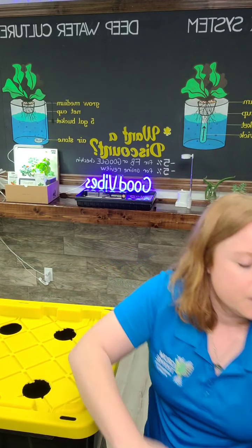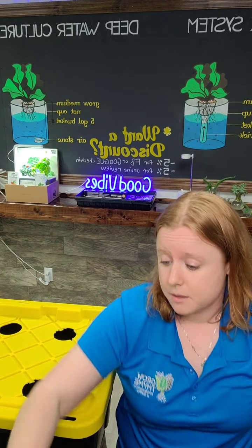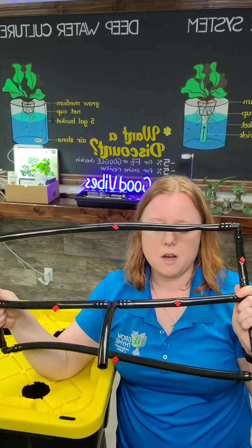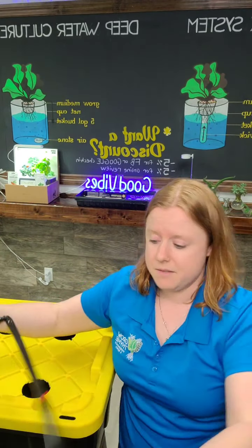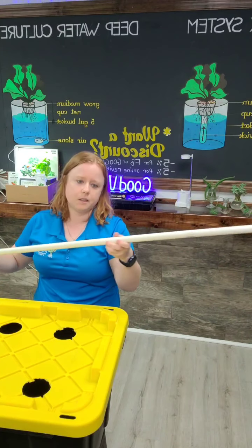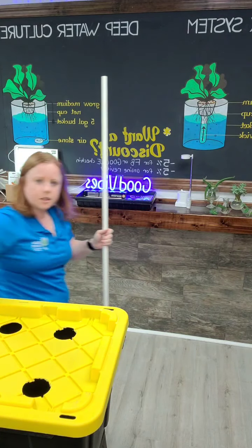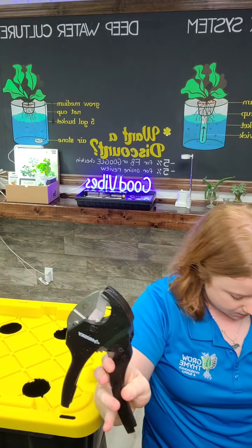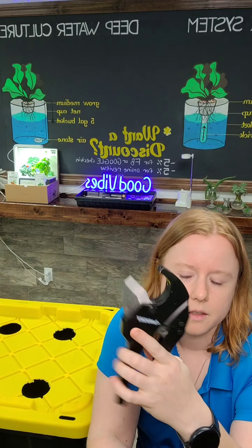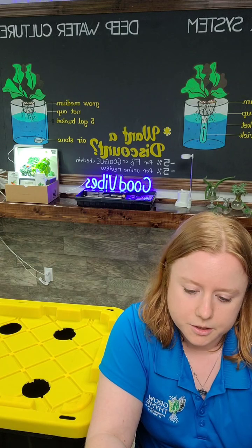And now that we've got our base, we've drilled our holes, we've created our drain plug, we've put our plug in. From there, let's talk about how to actually build what's inside the aeroponics system. So I've actually built an aeroponics system right here out of black tubing. You can do it out of PVC, similar to this. And if you're going to build it out of PVC, do yourself a favor and get one of these ratcheting cutters. You can cut off a piece real easy with this, so you're not exerting too much energy.